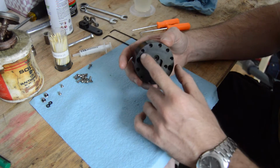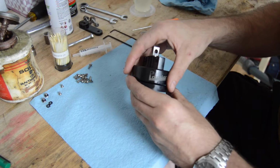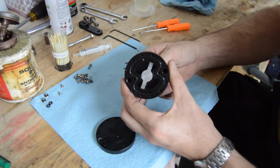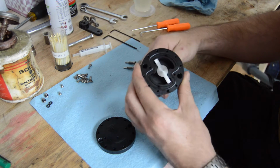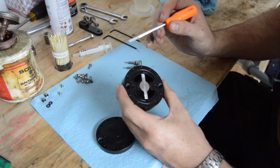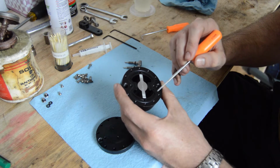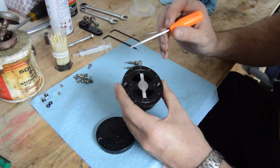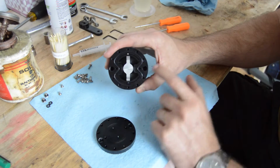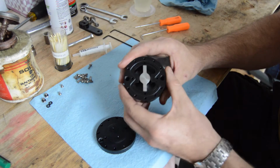Once you've done that, remove all of the screws that fasten this bottom piece onto the top piece, and you can go ahead and pull it away and expose the magic that's inside of this little tiny damper. One of the serviceable items that we're going for in here is this big large O-ring. It's a really thin diameter O-ring that effectively creates the seal between the bottom plate and the area where this volume of fluid is trapped.